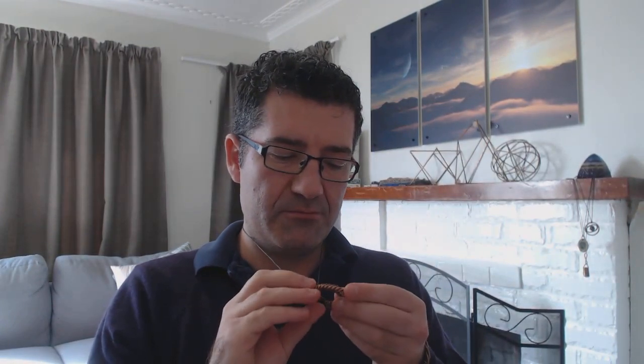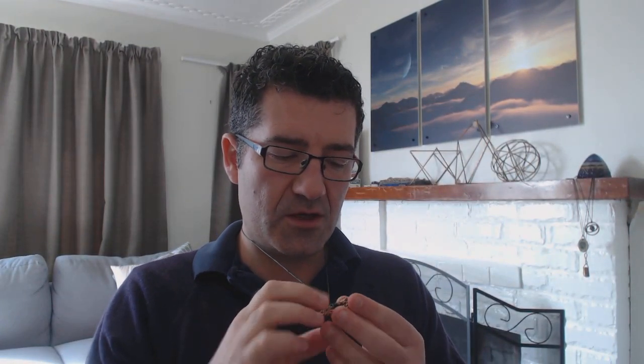I call this the activation pendant because it contains the cubit ring, a dragon cubit, a telomere activation cubit, and the lost cubit — all to do with activating DNA. So if you bring those together you're creating that tensor field within your field. When we activate certain parts of your DNA or telomeres, you're activating components that were once dormant so you can become more of your true self, evolving to newer, higher levels.